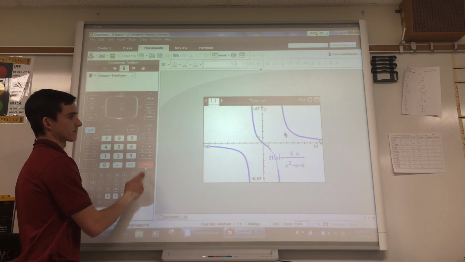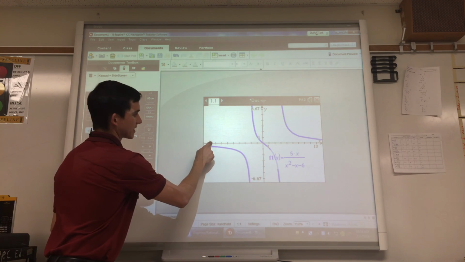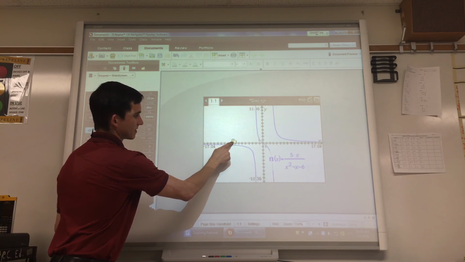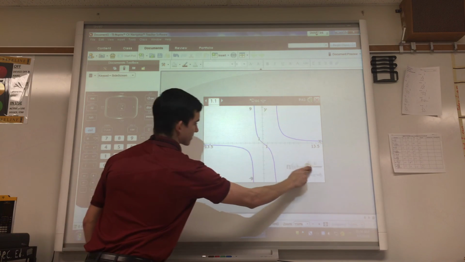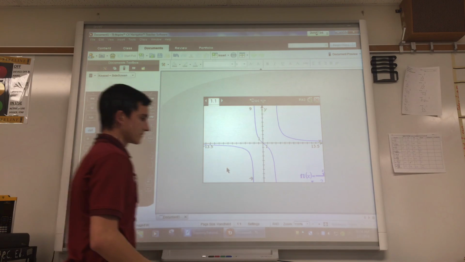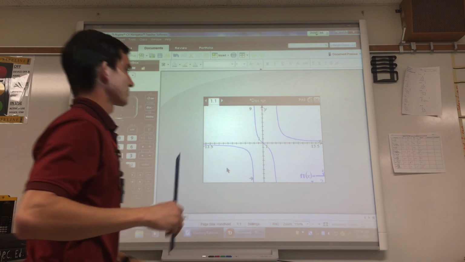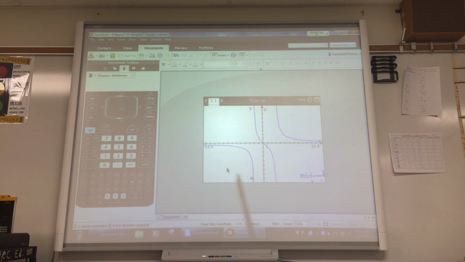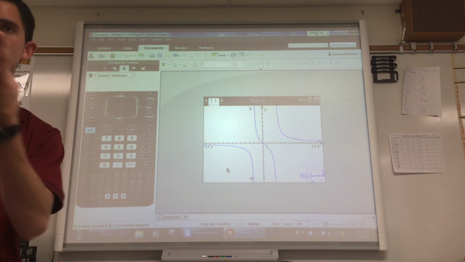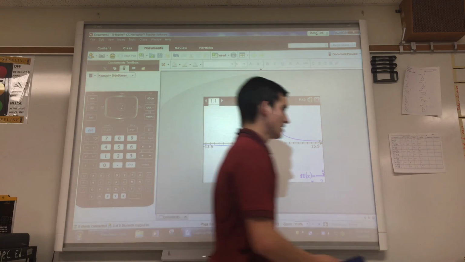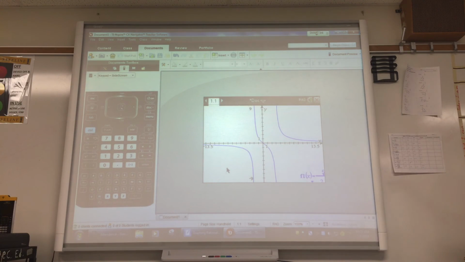All right, so here it is. All right, let's zoom out a little bit so we can get a better view of it. Okay, 3 and negative 2. So let me see if I can do it this way. You can kind of see it right there. Positive 3, negative 2. You see both vertical asymptotes, right? Okay, so both vertical asymptotes are there as we predicted.